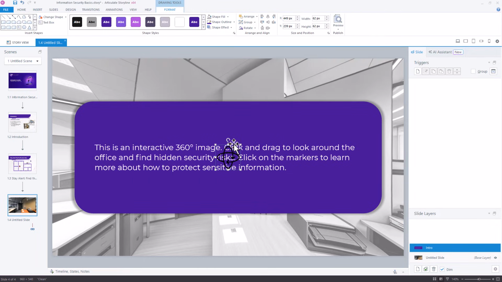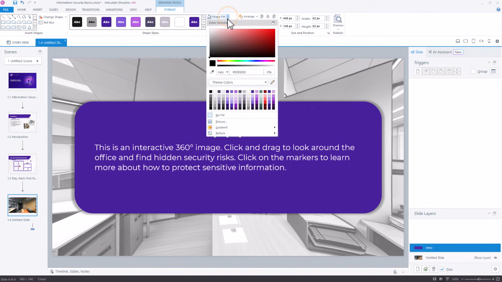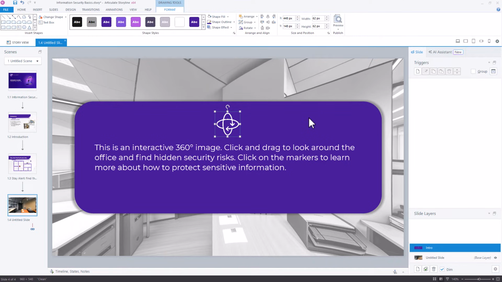Now I have the icon on my slide, and I'm going to move it up. You can see that it is black, and I can change the color by clicking on Shape Fill and then picking this white color. I think this looks good. I could work on the size of the icon by dragging these handles, and here you might have to use the Shift key to keep the aspect ratio. I will leave it like this.